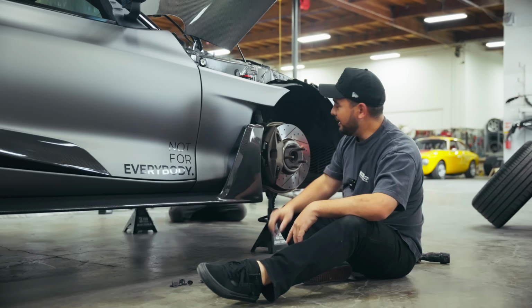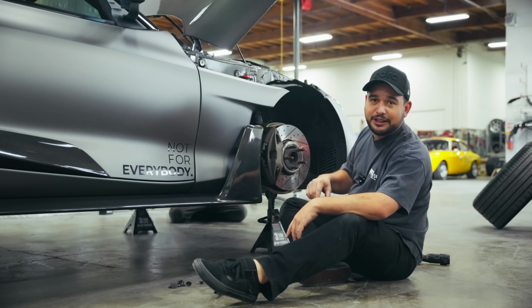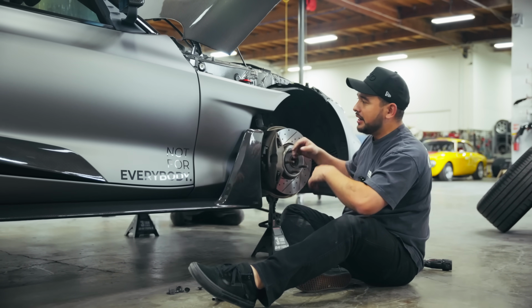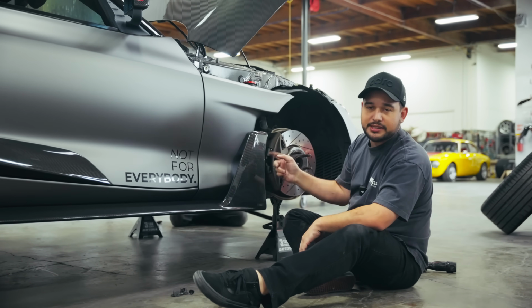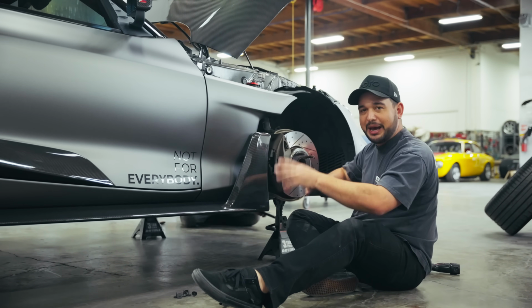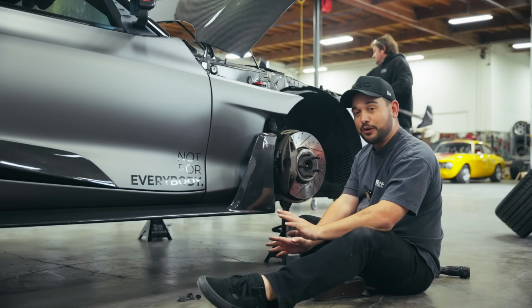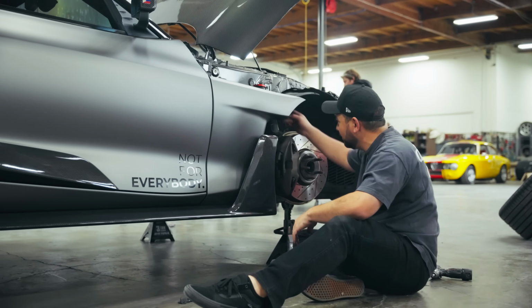So basically where we're at now is Larry's pulling off the front lip. I'm pulling out the front fender liners, the wheel arches. Get those out of the way so we can start pulling off the fenders and side skirts. So we're just working our way from front to back systematically, getting this thing prepared, but there's a lot of work ahead of us to just get this stripped down.